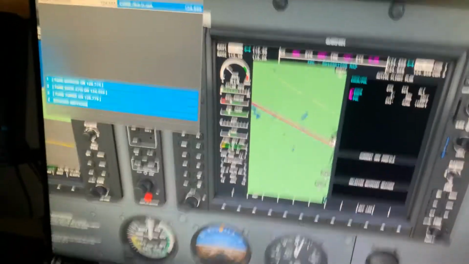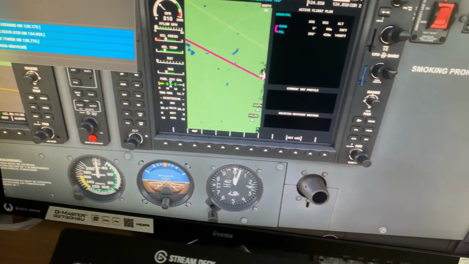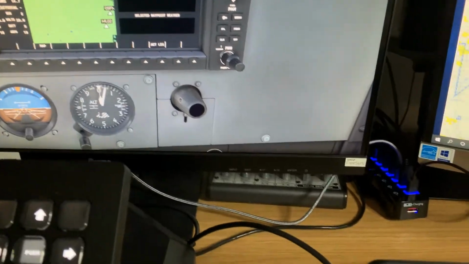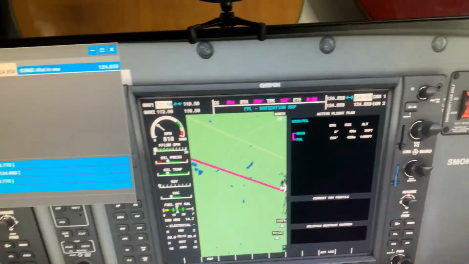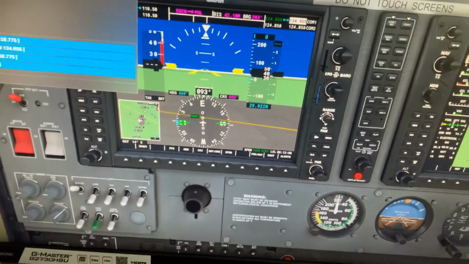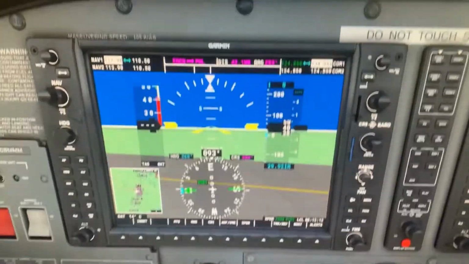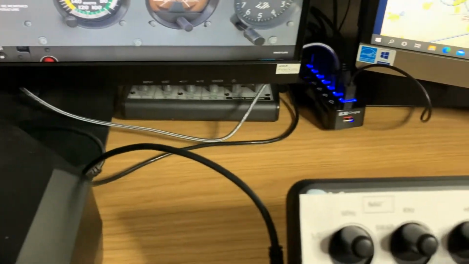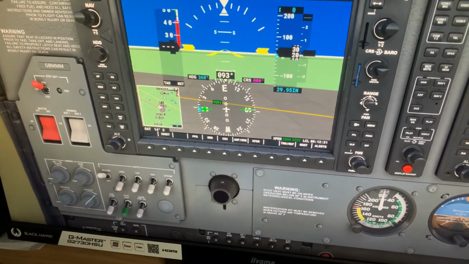I'll complete the flight plan later. You don't need to see every step, but you've got the idea that I can simulate all the knobs and all the buttons. And probably the next thing I would do is to put in the actual pressure for today. So we'll switch back to the left hand screen, and back on my X-Touch Mini, I've got a control here for the baro, the barometer, and we can adjust that.